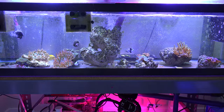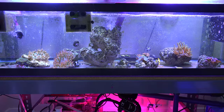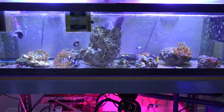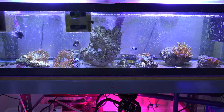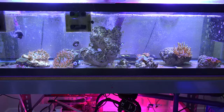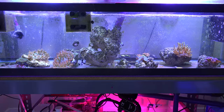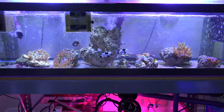You can buy smaller and larger pellet sizes, depending on what coral you're feeding. I went ahead and just bought the smaller one so that other corals can feed on it as well. But the main reason you guys are here is to see the bubble tip anemones eating these pellets. I have four different types of bubble tip anemones, so I'm going to feed every one of them, and you can get a chance to see how each one of them reacts.